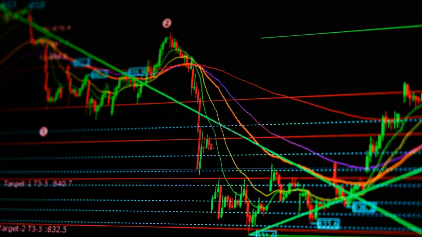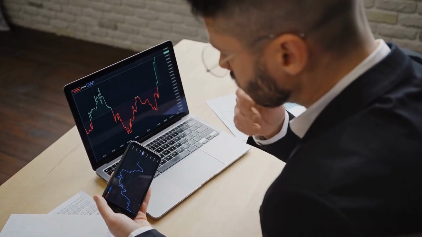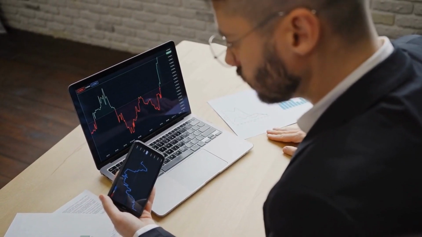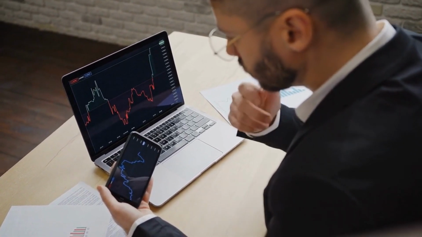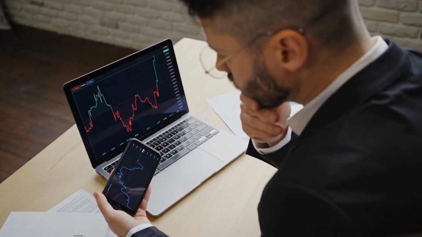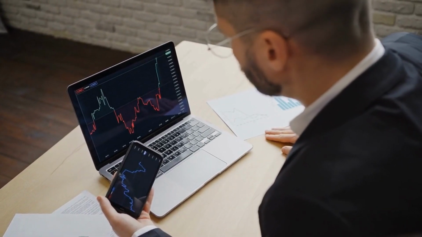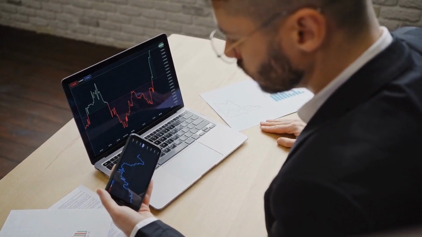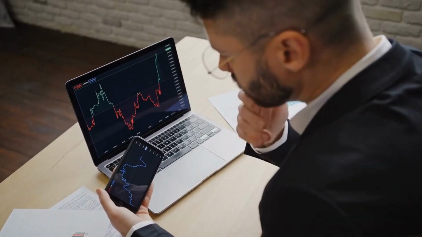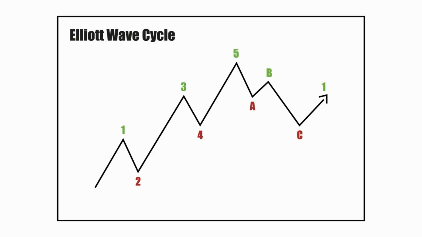How to apply the Elliott Wave strategy? Well, the best way is going to be to look for these patterns in the price charts, right? So looking for either the 5 waves upside move or downside move and the 3 waves as a correction in the opposite direction. So what we have to look for?